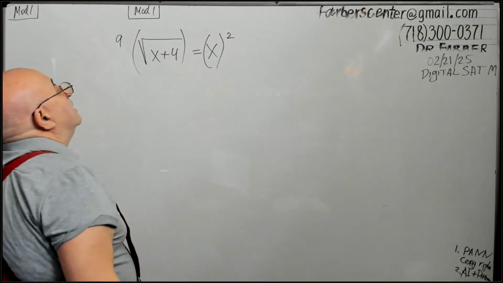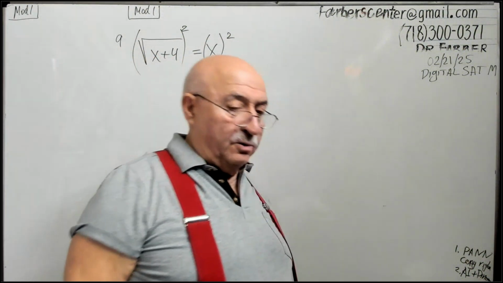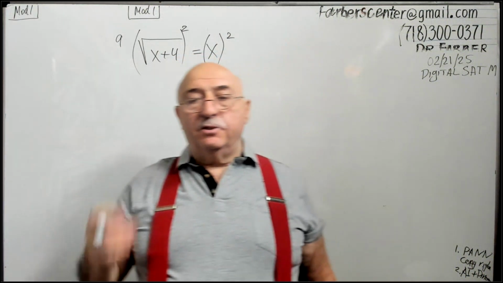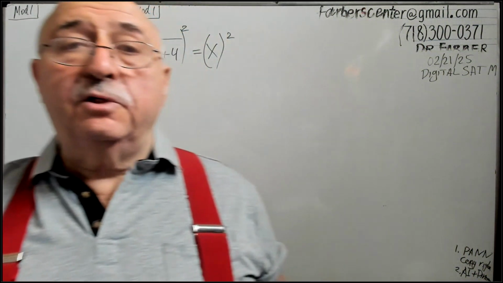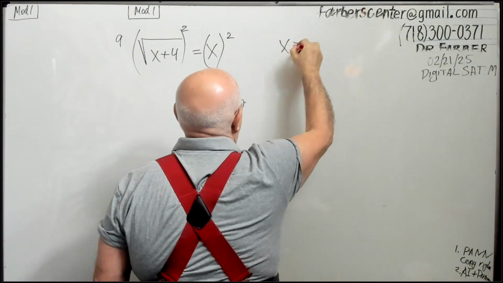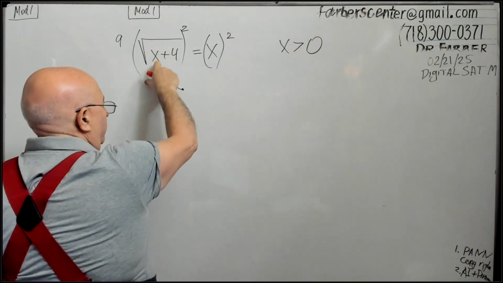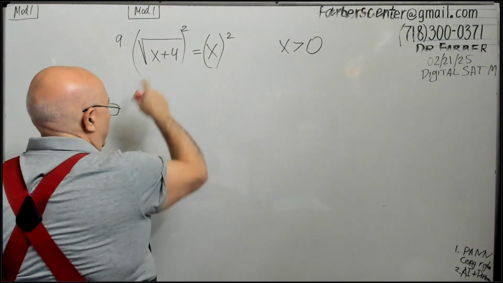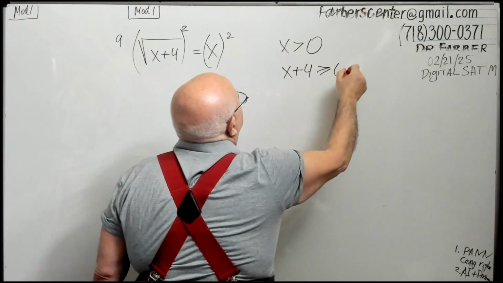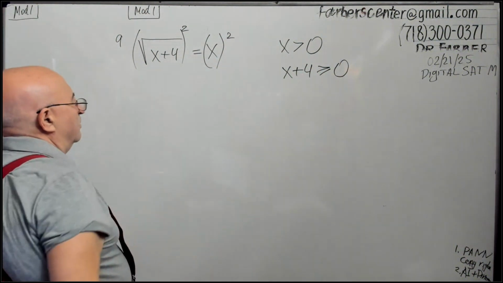But by the way, my suggestion for any equation when you solve, I have students from Europe. Students from Europe, you use ОДЗ, область допустимых значений, right? In the United States, we use range. In our case, x must be greater than 0 from the beginning. Why? Because a square root is never negative. It's step number 1. The second, x plus 4 must be greater than or equal to 0, because you cannot take in real numbers the square root of a negative.